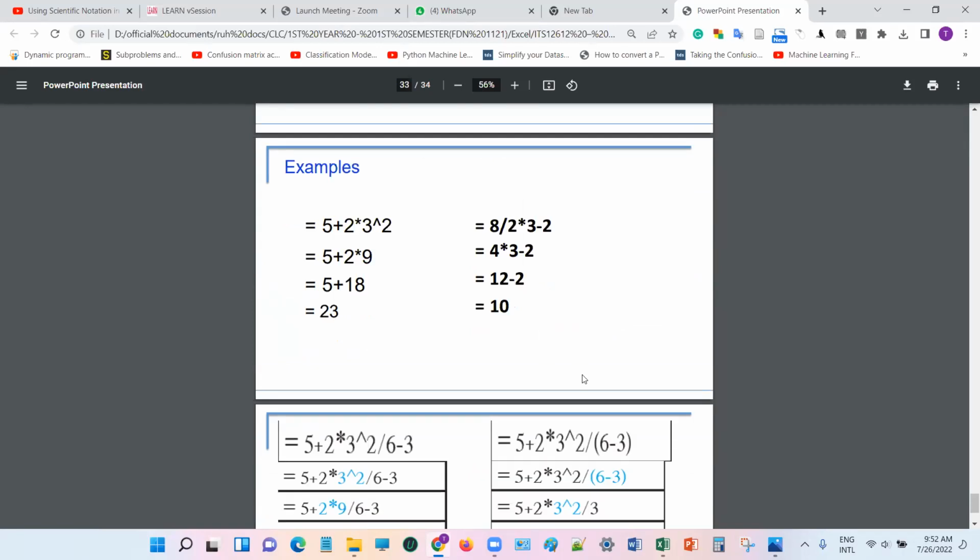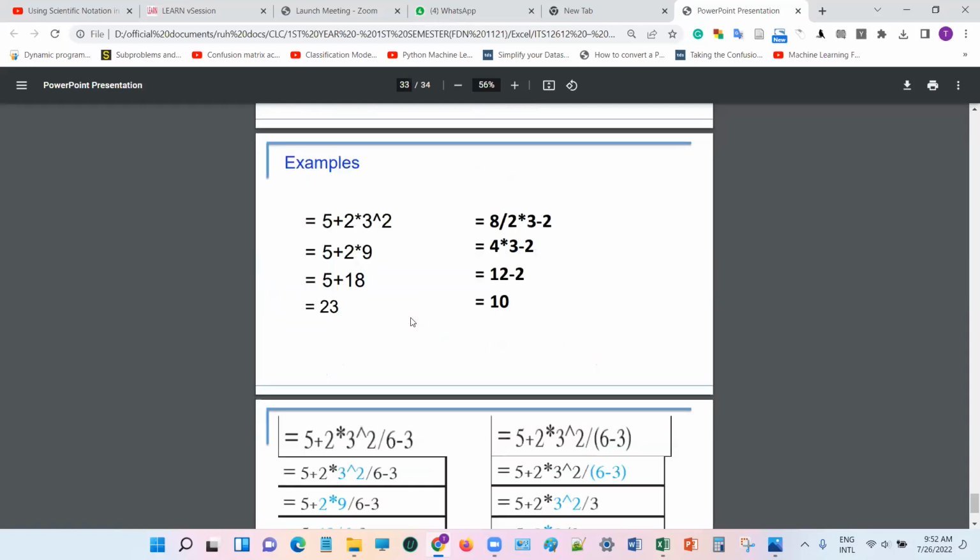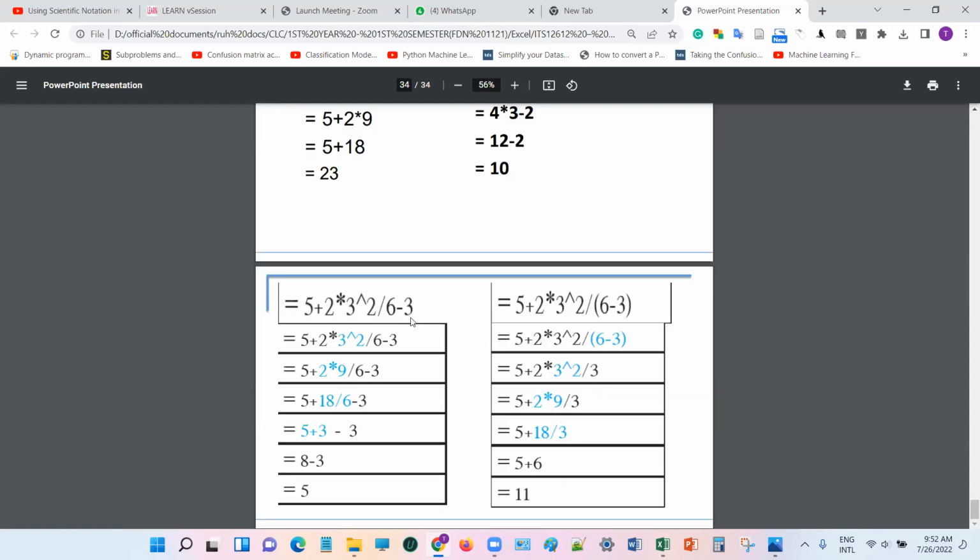So then I have solved this part, 3 to the power 2, that is 9, and then multiplication, that is 18, and then division, 18 divided by 3, that is 6, and then finally 5 plus 6, that means the last preference has been given to the addition. Then the answer is 11. So is it okay?